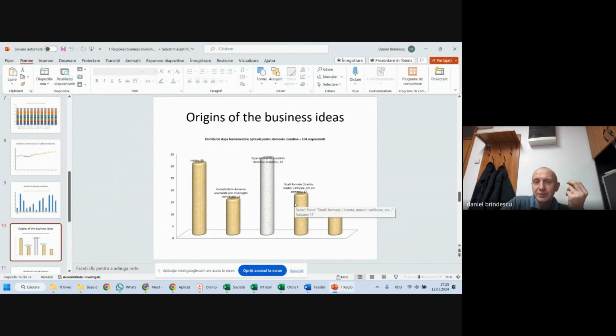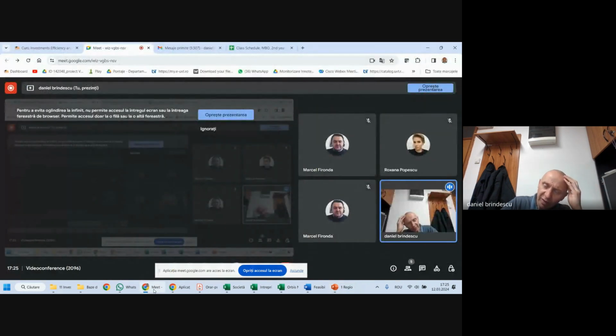Now, for the origin of the business ideas, and this is also, in my opinion, very important because each year I have probably hundreds of people that really plan on starting new businesses, and the foundations for their ideas could be very different. And in accordance with the origins of the business idea, the outcome is also usually very different.